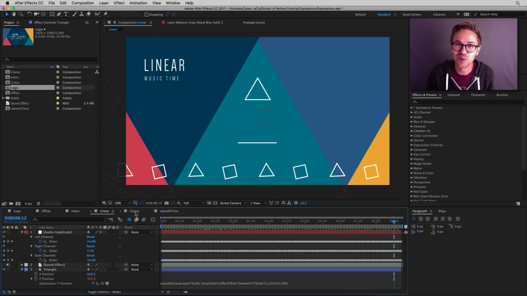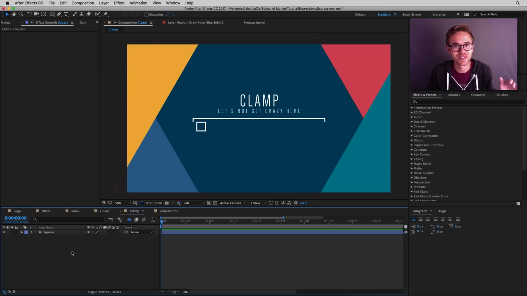So let's move on to our fourth expression. The fourth expression that we're talking about here is the clamp expression, and the clamp expression is so dang useful in After Effects, but a lot of people just don't really know about it and don't really use it all that much. But basically, the clamp expression sets parameters and says you cannot go beyond this low value and you cannot go above this high value. It says you have to stay within 2 parameters.